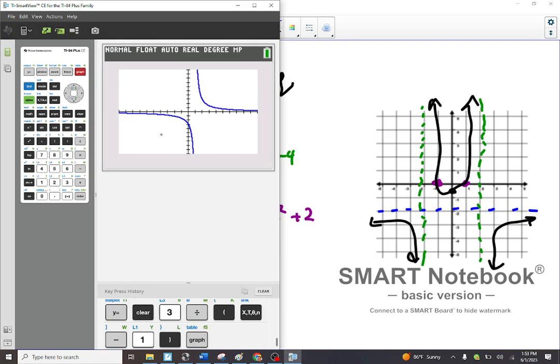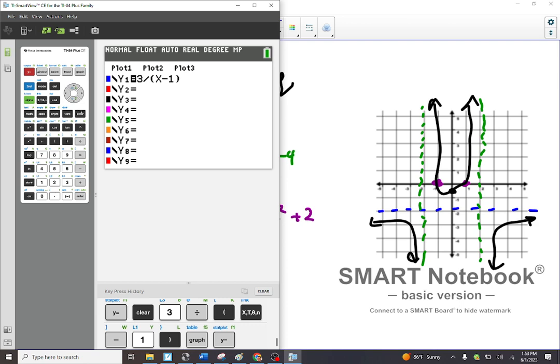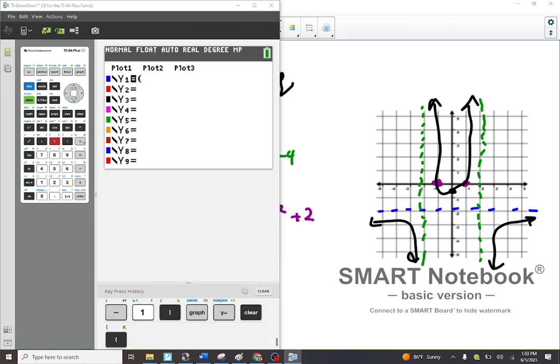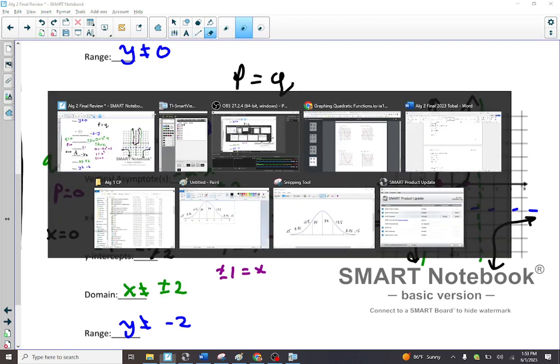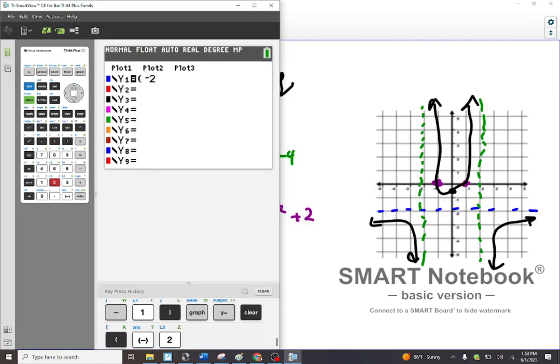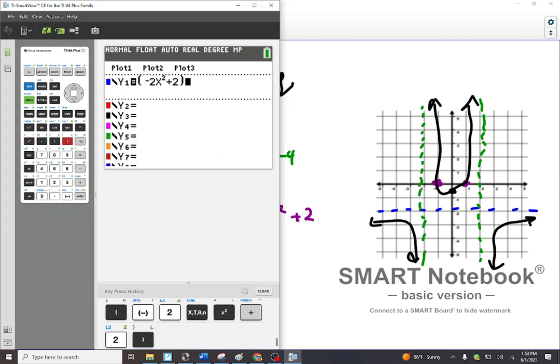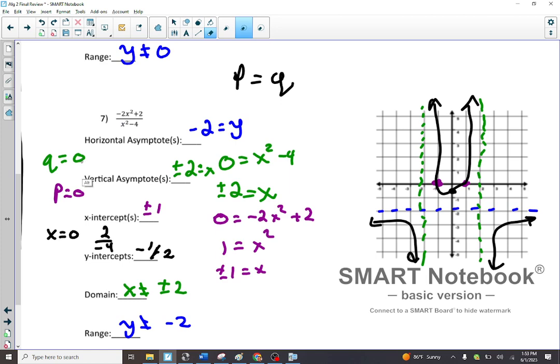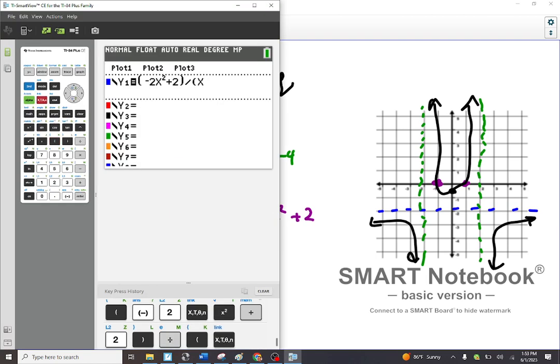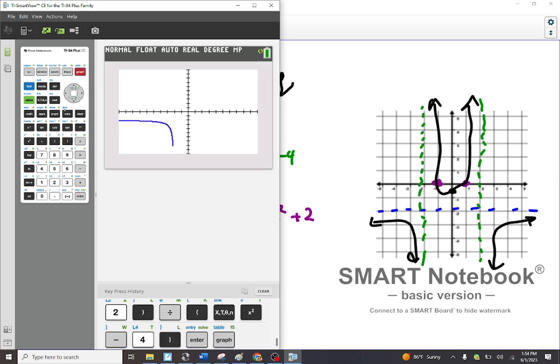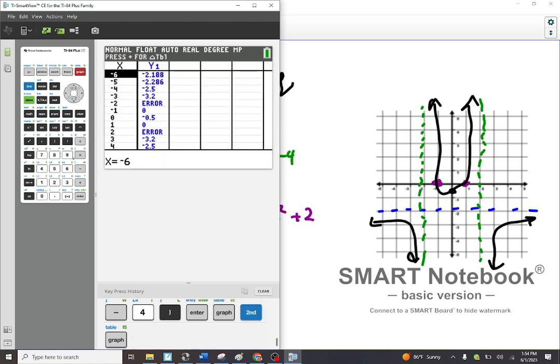I should put it in a calculator. Practice that though. Remember, if you have a fraction, put the parentheses for the whole thing. So the top is 2. Was it 2 or negative 2? I don't know. Negative 2x squared plus 2, close parentheses, divided by open parenthesis, x squared minus 4. Matches what I said. And if you ever get nervous, you can always go to the second table and figure out points there if you need to check your work.